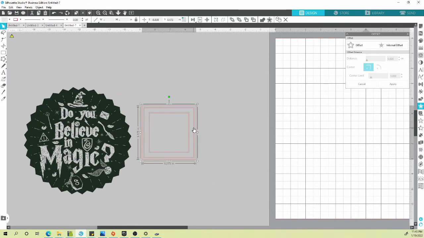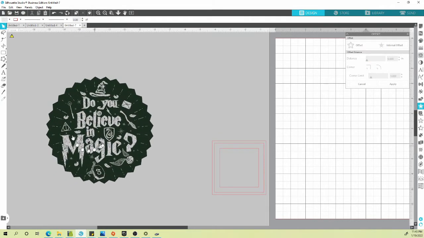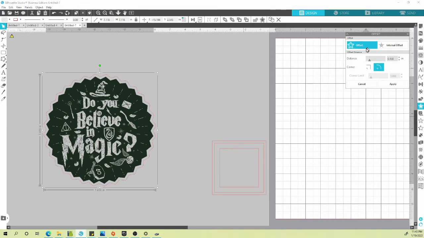Gonna get this out of the way. So if I have a sticker design like this one here, and you'll see a lot of stickers have kind of like a halo around them, that's where this offset tool comes in handy. We can choose offset, and you'll see again, it has added our red line. The last measurement that we used was the 0.15. We can leave it if we like the look, or we can change it. Maybe I'll do 1/4 inch on this one just to change the number and apply.